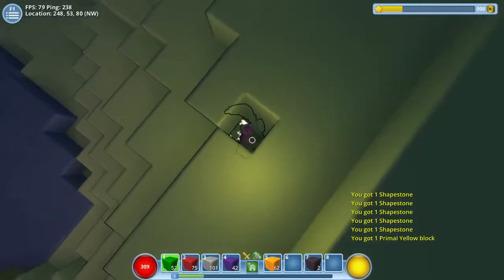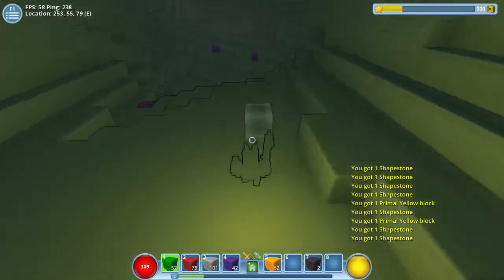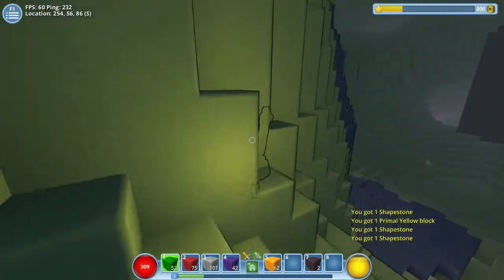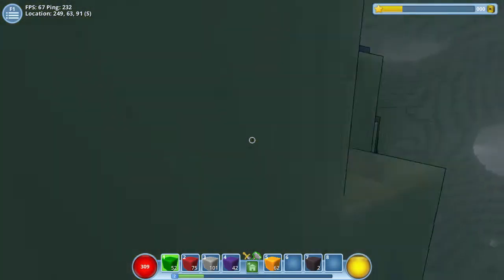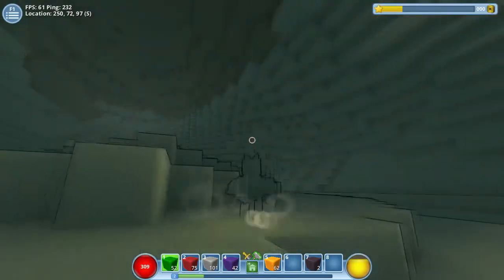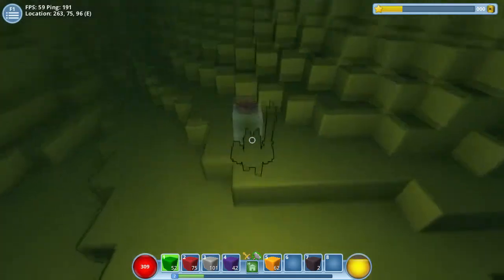You don't just get shape stone and things like that from mining. You also get a little bit more than that. You can get higher end crafting materials, which is nice and frankly important.